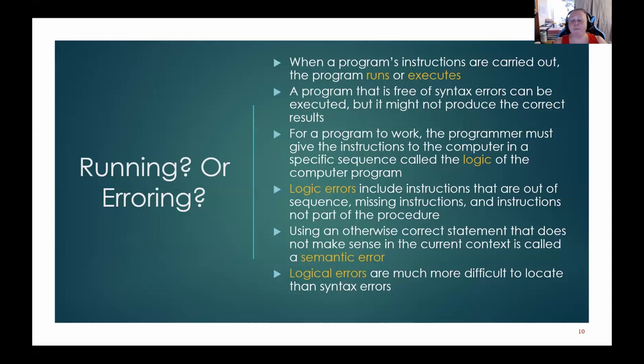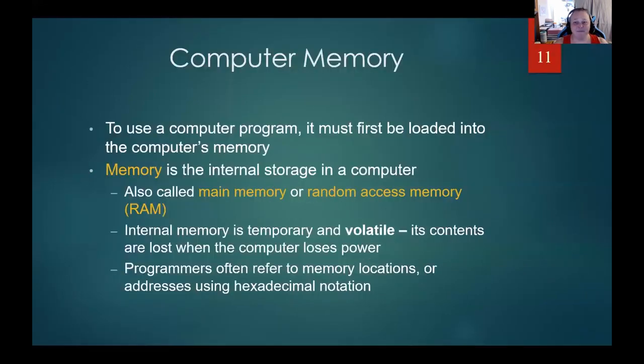With syntax errors, your compiler or your interpreter is going to tell you that it's a syntax error. Most of the time they tell you where the error is, and it's a little bit easier to fix. These logic errors are a little bit more buried. Unless you run through it during testing and you have the expected outcome, you may not find those logic errors. Anything that's not making sense within the context is called a semantic error. And again, those logical errors are much harder to find.